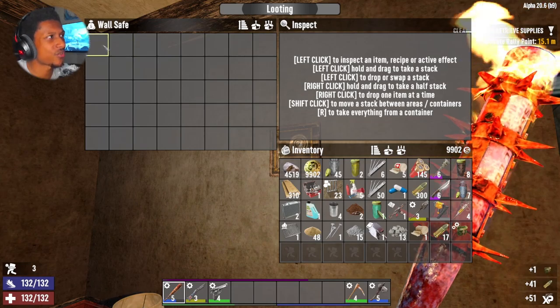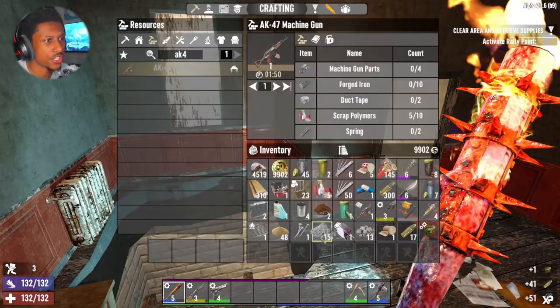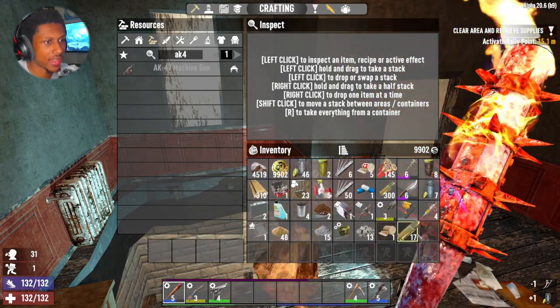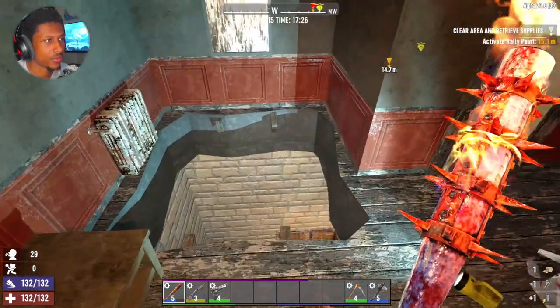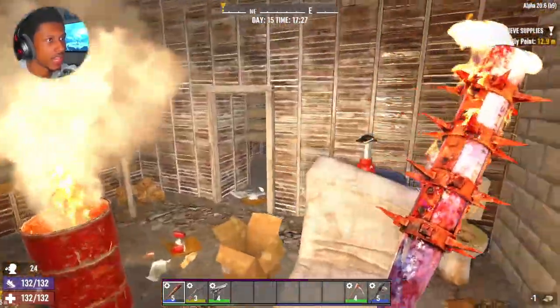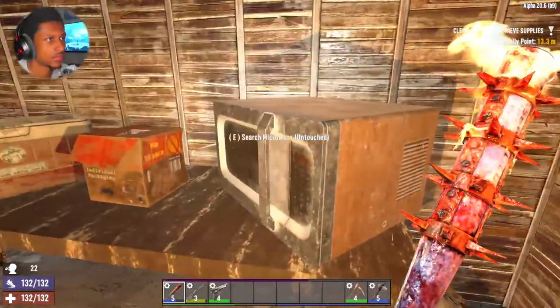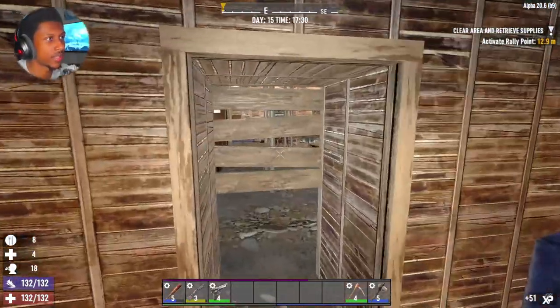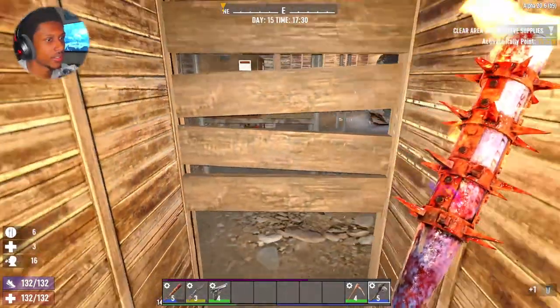Okay, some pistol ammo, some little storage. All right, that wasn't too bad. That wasn't too bad. I like that. I'll take it. Get rid of you. All right. Here we go. What's in here? Hello? Microwave? I definitely need the food. Thank you for that. Can I crawl under here? No.